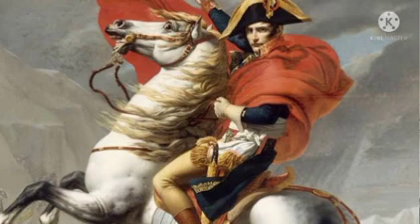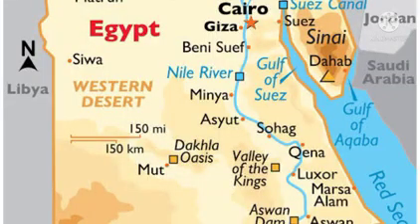Let's look at some of them. One of them was that the French invasion and short-lived occupation provided an opportunity for an African country to gain some awareness of remarkable technological advances that had been taking place in Western Europe in the past 3 centuries. Another thing was that the native Egyptians were given the opportunity to participate in the administration of their country. They formed the majority in the local and district councils. At the central council, called the Diwan, this Diwan was as well dominated by the Ulama, who were also native Egyptians. Another thing was that Napoleon Bonaparte revived interest in the writing and learning of Egyptian civilization and history.